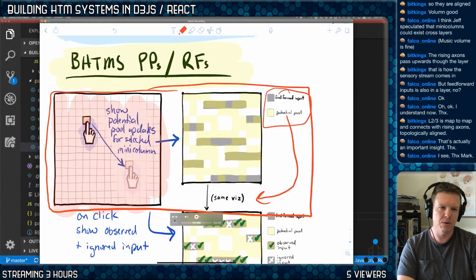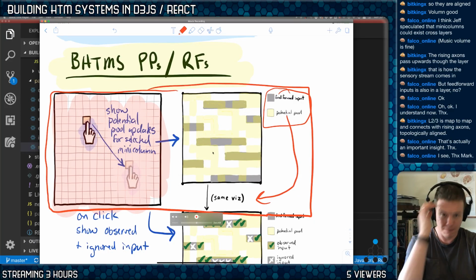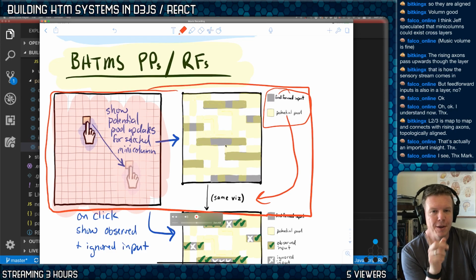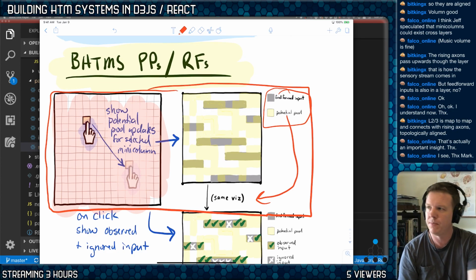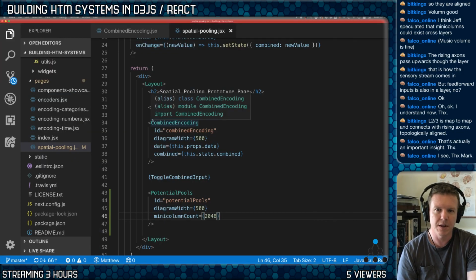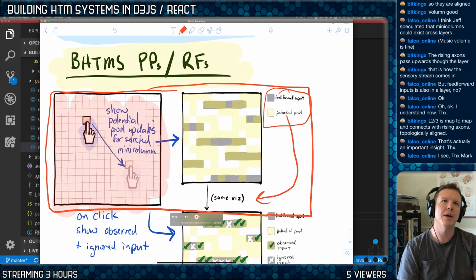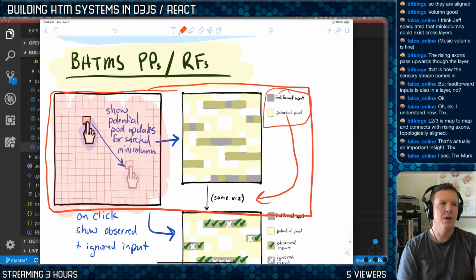And there's one other thing. Per each minicolumn, if I'm looking at the minicolumn and its relationship to each one of these input cells, what are the chances that it's going to be connected? Actually, it's more like what percentage of that input is going to be in the potential pool.